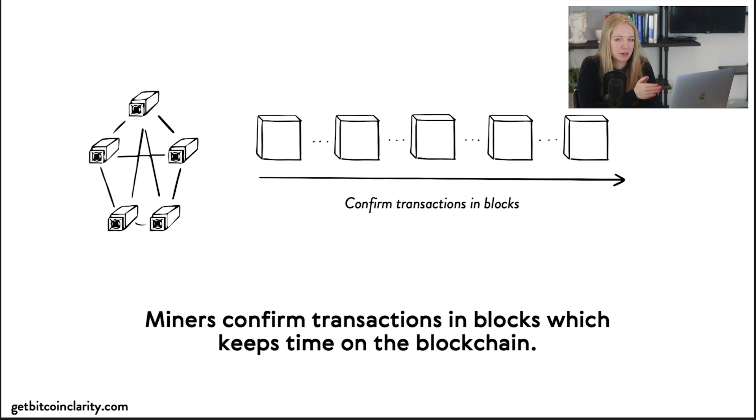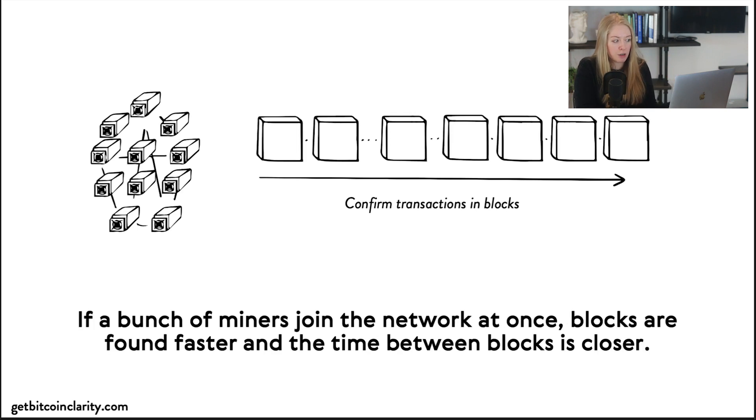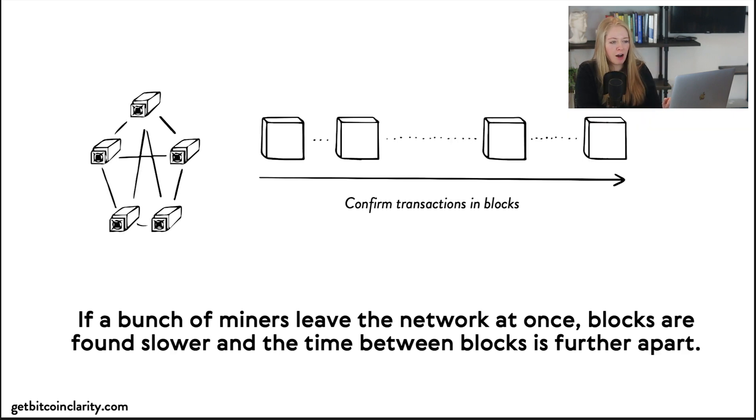And that's because the network is designed to make the difficulty level exact to the current level hash rate to make it mineable in 10 minutes. Now when a whole bunch of miners join, what the feedback loop does is it increases the difficulty so that because there are more miners, they have to go slower again. And if a whole bunch of miners drop off, it lowers the difficulty to adjust for that, to adjust to those fewer amount of miners that are in the network so that blocks can be found faster again.